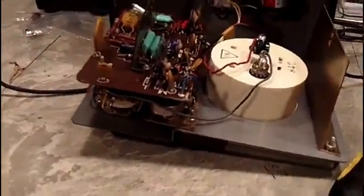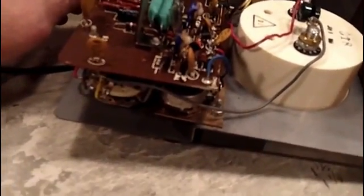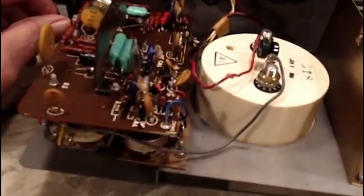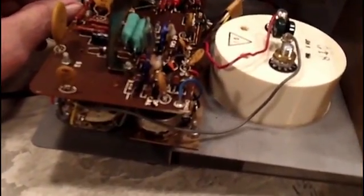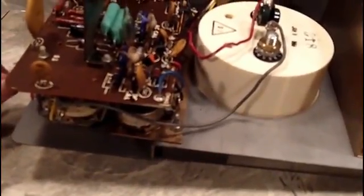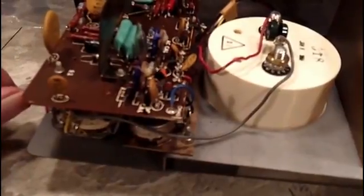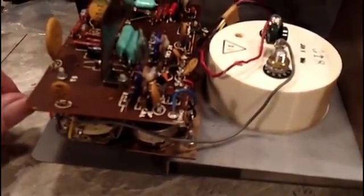And I do have the, I started to say the VTVM open, but it's not a VTVM, it's a VOM FET. I see one transistor there. It's sitting right there. I've been meaning to look at the manual for it, see if I can tell from the schematic any more about it.